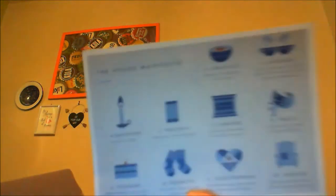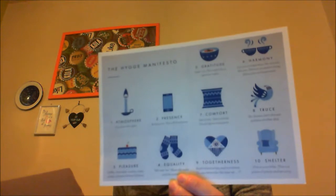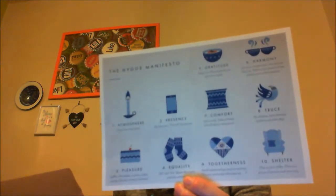There's a card here that tells you all about the Hygge manifesto, which gives you a bit more of an idea of what the box is all about. I've had a little look at the contents but not really, so most of this is going to be a surprise to me. They have a cheat sheet, but this month only one piece of paper printed, so I only know two or three things in this box.